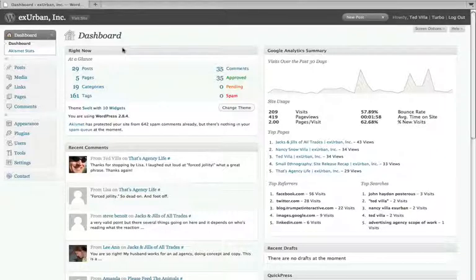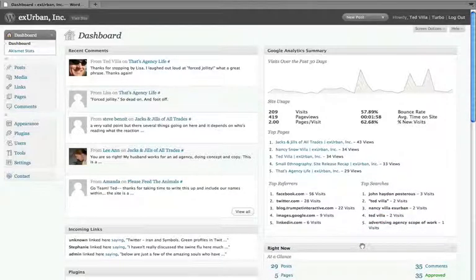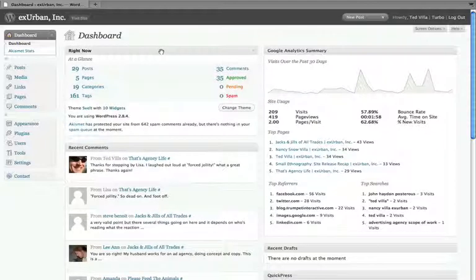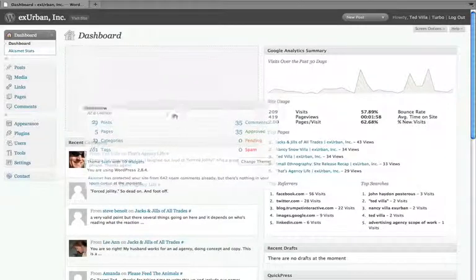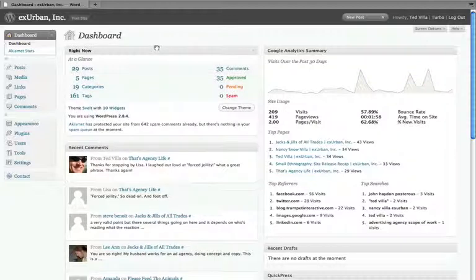In the middle, you see a lot of little content modules, and an interesting thing about the content modules is that you can actually grab them and move them around to customize how it appears for you when you come in. I actually like the default one, so I'm going to move it back. But if you want to move things around, you can do that just by clicking this little gray bar, grabbing it there and dragging it down. Pretty simple, pretty nice, pretty flexible. And it will stay customized for you when you're logged in with your username and password.